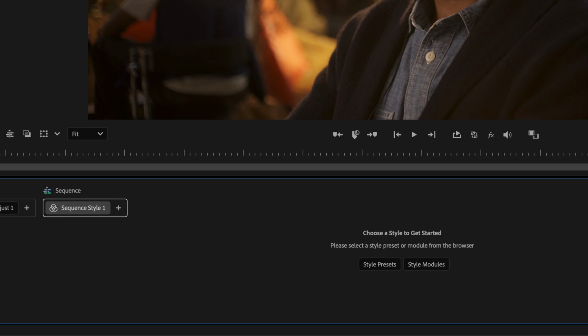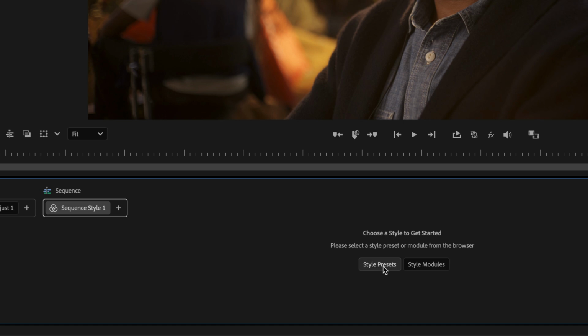There are two ways you can use them. Right now, I've just selected the sequence style that is applied to every new sequence by default. It's applied at the sequence level, which means that anything I do with this is going to impact the entire sequence, and that's part of the suggested workflow. You can apply a show look via a style operation using all of these tools. You have two things you can do.